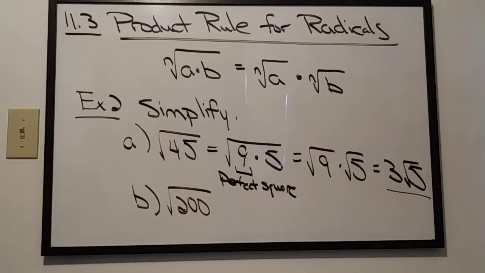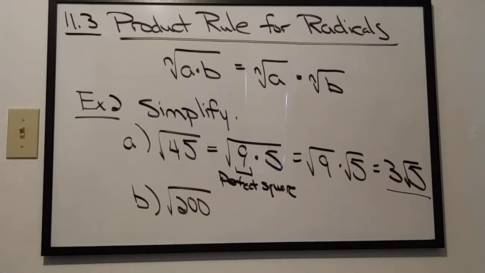Now for part B, we're interested in the square root of 200. So once again, I want to rewrite this as a perfect square times somebody. Now if you think about this for a bit, some of you are going to get different squares that are factors of 200. However, as you think about all those numbers that are perfect squares that are factors of 200, the best way to move forward is to find the largest perfect square possible.